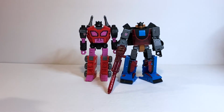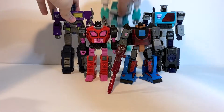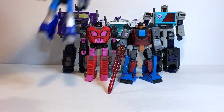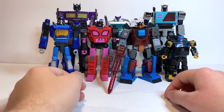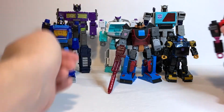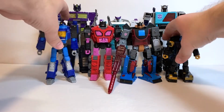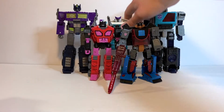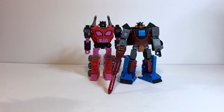Here they are with all of our Shattered Glass Autobots again. Get everybody on there, just so you can see what he looks like with them if you're wanting this to be Shattered Glass Wheeljack, in which case you probably wouldn't have him with them, and you'd probably want to put a purple Autobot logo on him, but whatever, that's what they all look like together. And then I guess if you really must, if you must see it, oh my gosh, I'm knocking everybody over.